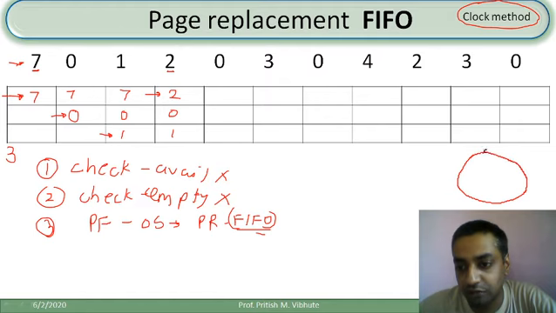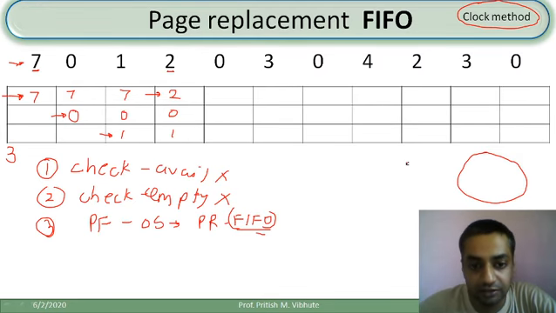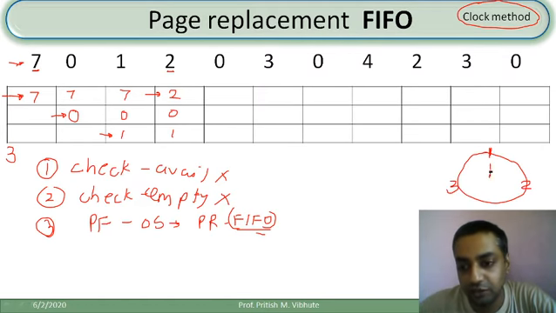In case of a clock, we have numbers written over here, like 0 to 12, and once 12 is complete, it goes back to 1 and repeats again. But here in our problem statement there are only 3 page frames. So that's why I will design a clock with 3 numbers only: 1, 2 and 3. Now initially the clock hand is at 1. So it will replace the first page.